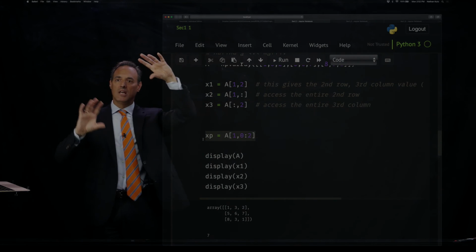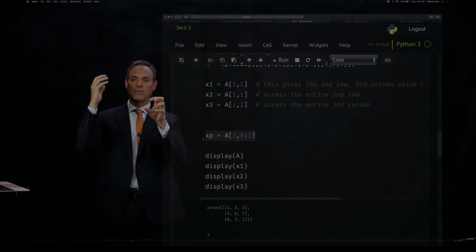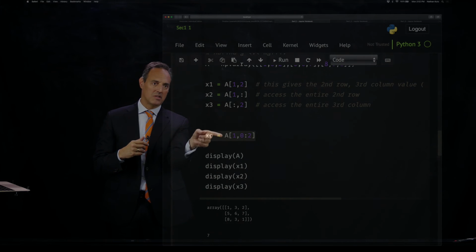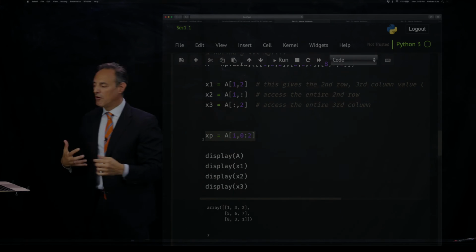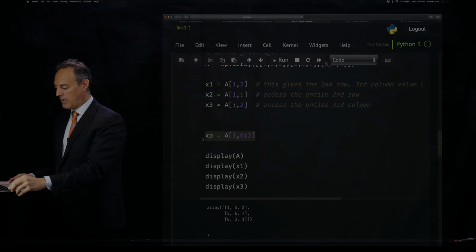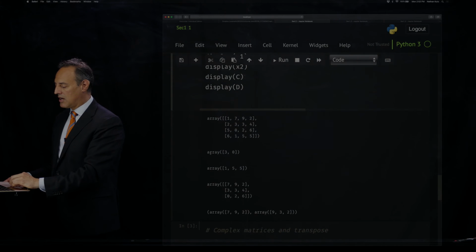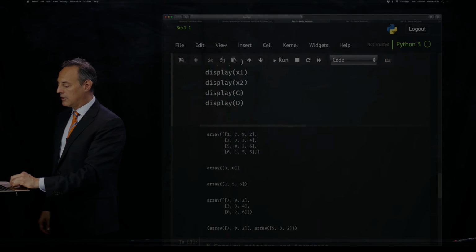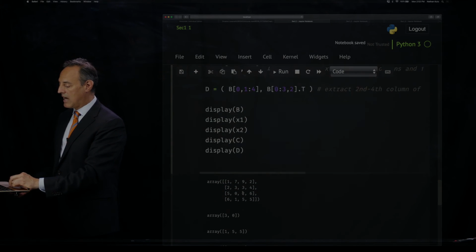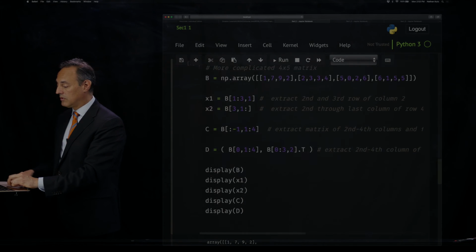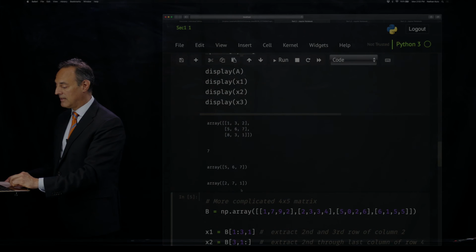So I can take a small vector out of this: I want the second row, and I want the first two components. This is what this command will give us. So you have full manipulation of this. By the way, if I run this, here's what these are. The array I pulled out on that last one, I think it's up here, sorry about that.